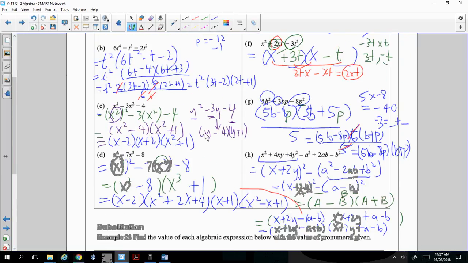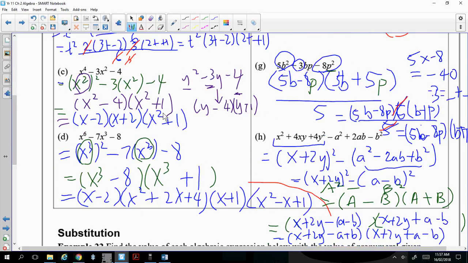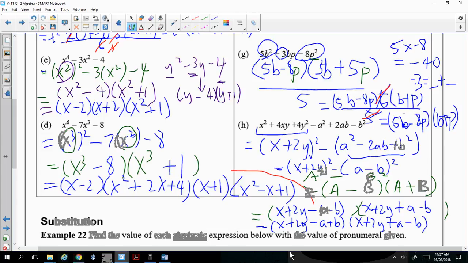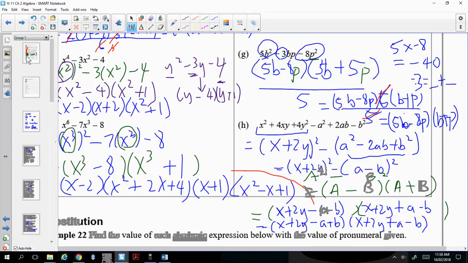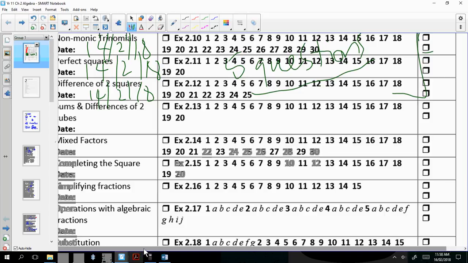Alright. Have fun. So do 2 exercises today. Please, thank you. Let me just go to the front page very quickly. So the ones you should be doing today are these two: the sum and difference of 2 cubes, which is 16th of February, so make sure you write the date. And then mixed factors. So you're doing exercise 2.14, 2.13. Right? Any question, ask me. Any question from homework, ask me.